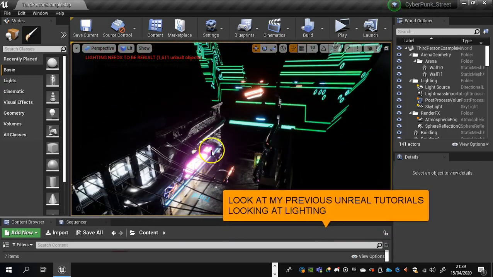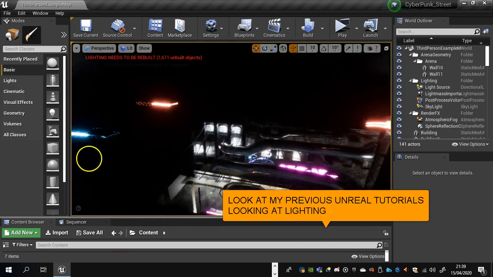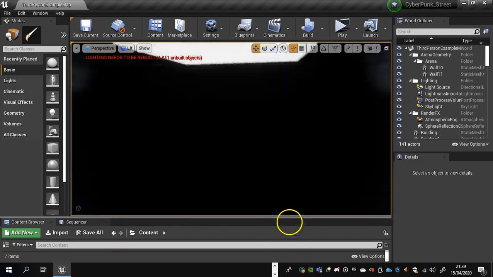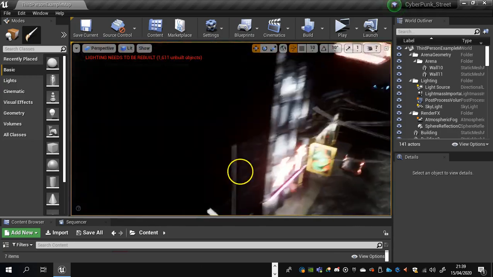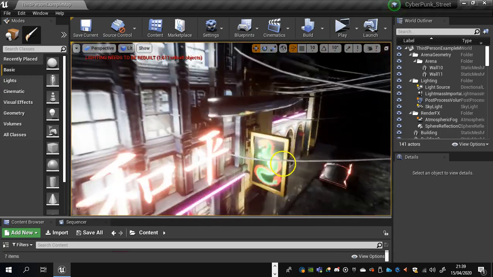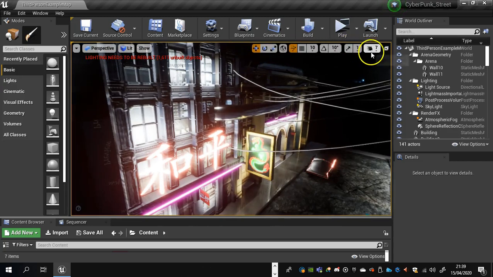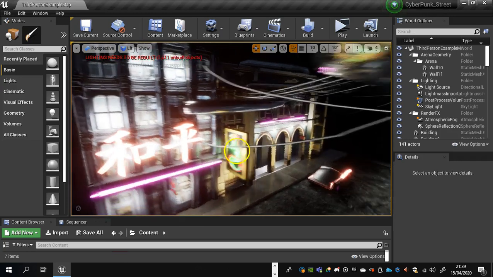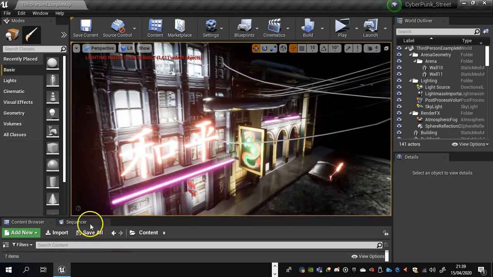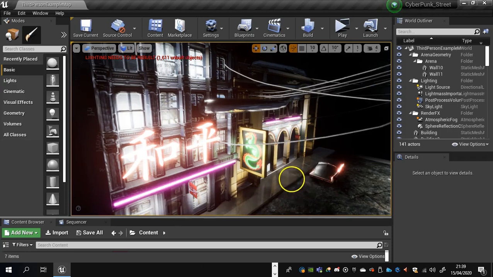I would say do it just under normal lighting before you do anything. Apply all your emissive lighting and all your different textures, and of course you can use the textures that are in the Unreal Engine. And if you're familiar with Unreal Engine, you'll know how to do that.